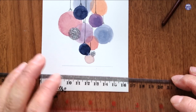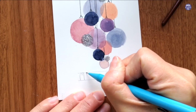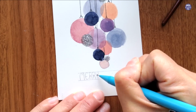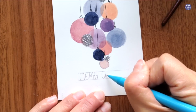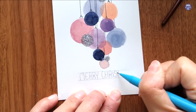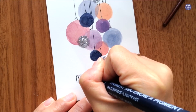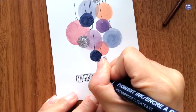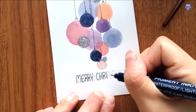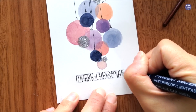That's pretty much it for the second design, and there are too many lines already, so I decided to not draw on the hanger and the line for the glitter bubbles, and I'm just going to write down the Christmas greeting with pencil first. I also changed the font for a bit of variation, then I'll go over it again with my pen. If your glitter isn't adhering too well, you can add a second layer of glue, which I did to finish off this one afterwards, and that's pretty much it.